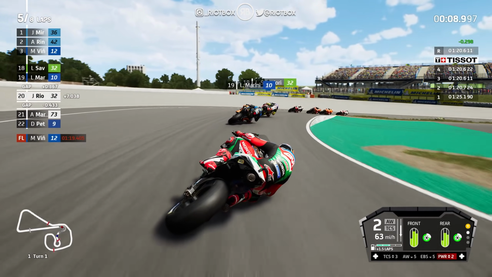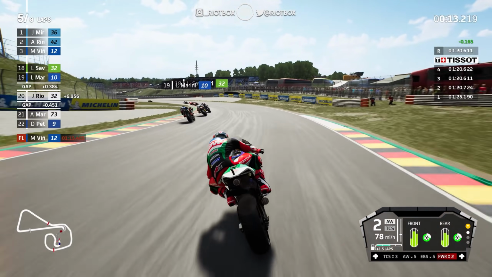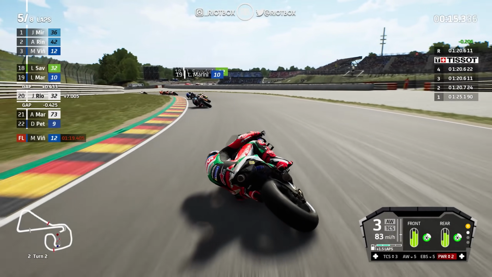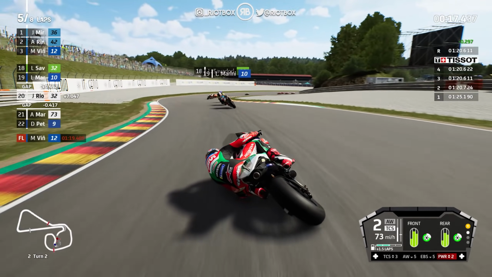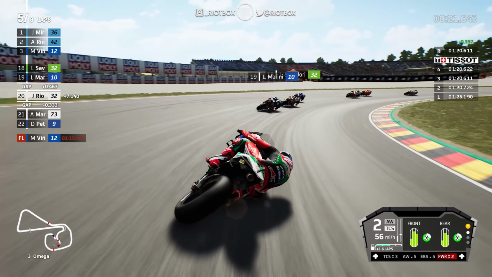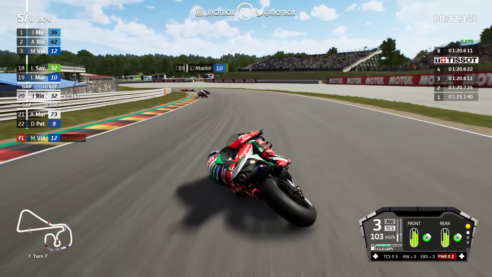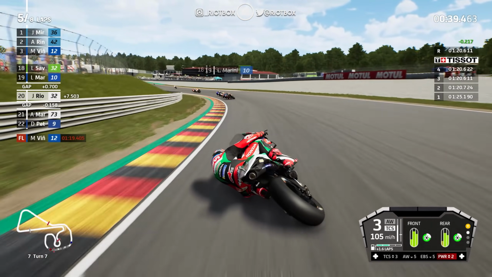Wow. Stopping like crazy. But we gain a lot of time into turn 1 there. Again, the rear tyre slipping all over the place. After this lap, we've still got 3 laps to go. It's such a short lap round here. Marini's trying to get past Savadori. Savadori's sort of struggling at the minute on the Aprilia.